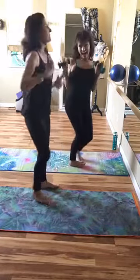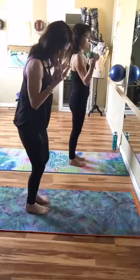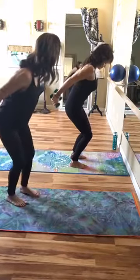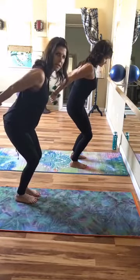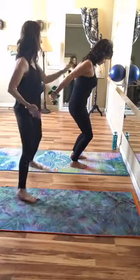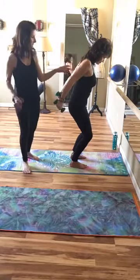Now, what we're going to do is from that same position, you're going to lean forward, bring your arms right back behind you. There you go. Perfect. Keep your hips tucked under, and you're just going to keep your pinkies towards the ceiling, and you're going to lift, lift, lift. Sherry, that's perfect. Keeping your shoulder blades together. That's wonderful. So right now we're working on our triceps.